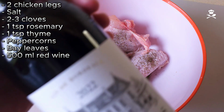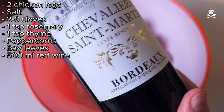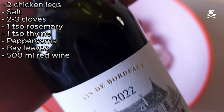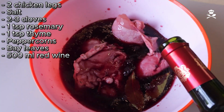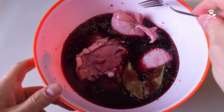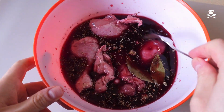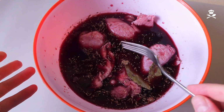Last but not least, the other main character of this dish, red wine. I'm using this bottle of Bordeaux, but any other good red wine will do. I throw in about 2/3 of it, then I cover it and transfer it to the fridge, where it will spend the next 6 hours. You can skip this step if you don't have time, but it's always a good idea to allow herbs, spices and wine enough time to flavor the chicken, so maybe try to marinate for 1 or 2 hours if you can.